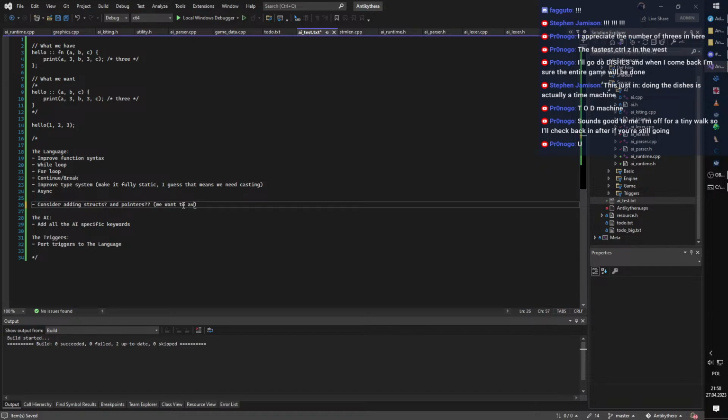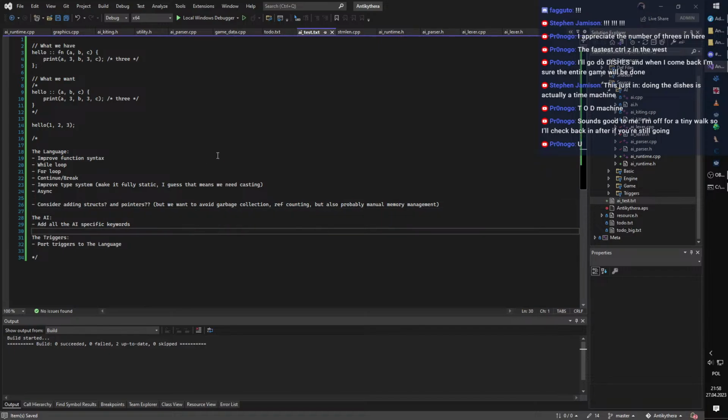We want to avoid garbage collection, ref counting, but also probably manual memory management, since this language, we want to define garbage collection with counting and also manual memory management.